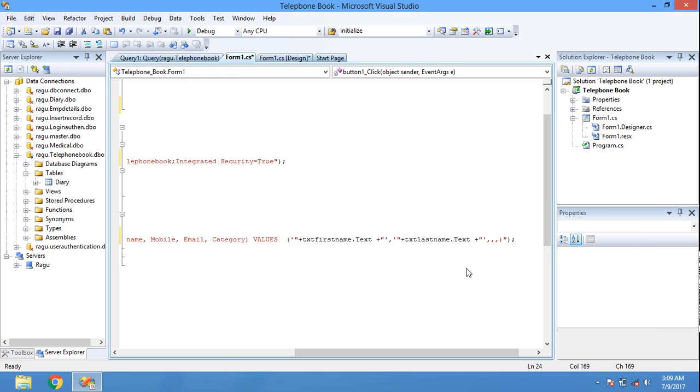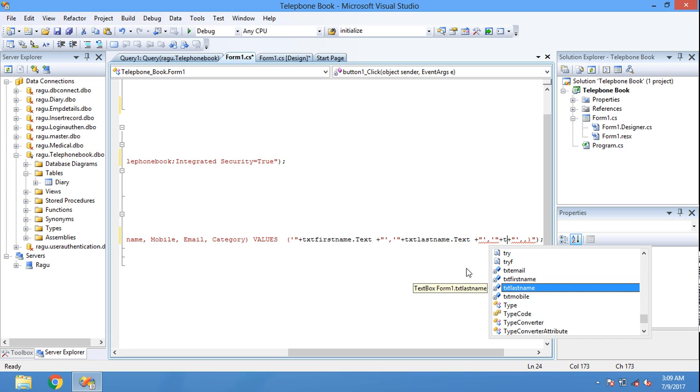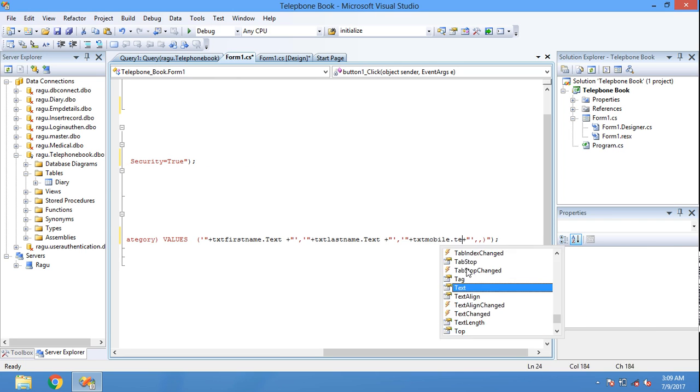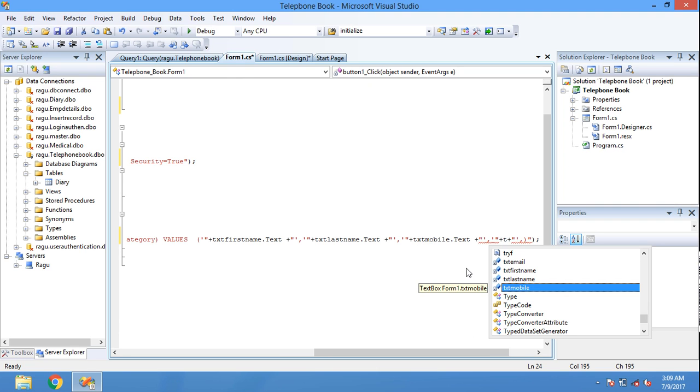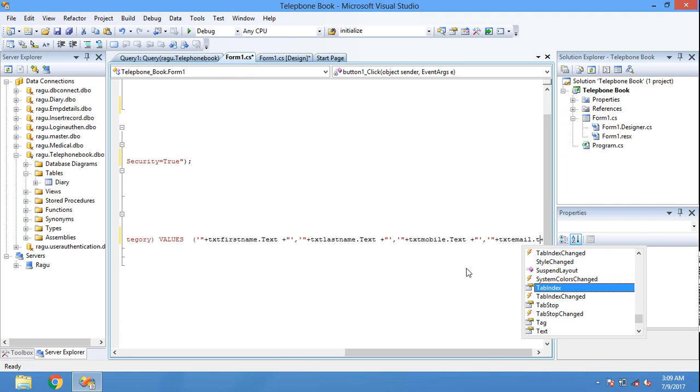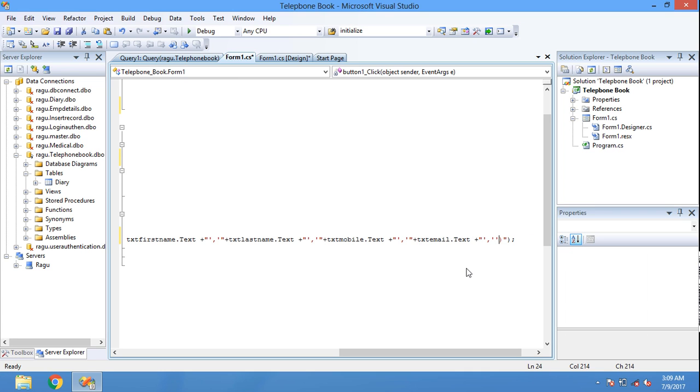Like this also we can type here. Text mobile.Text, text email.Text. Last one is combo box.